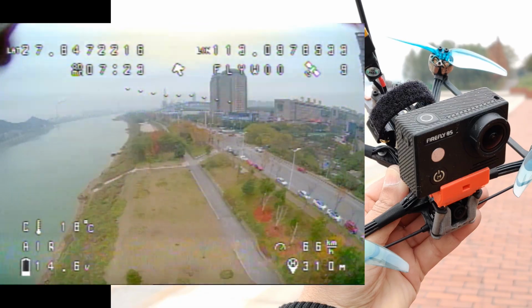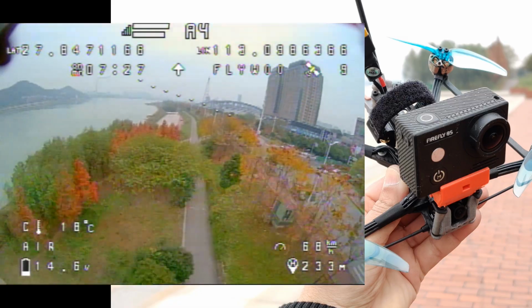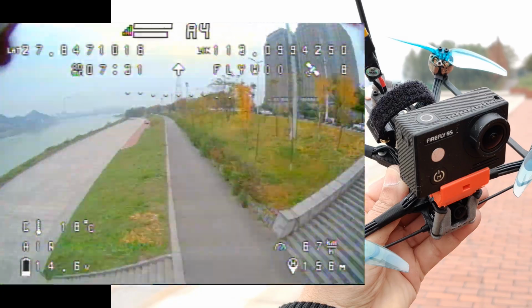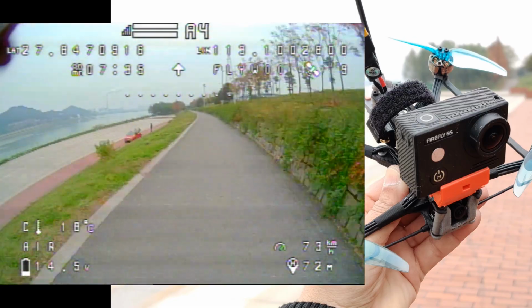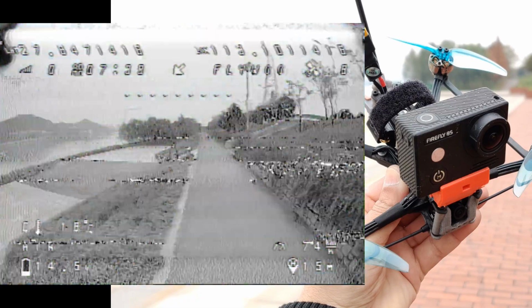Now I will come back and push to the other side, but first hold on, let's get to lower altitude, because that's what I simply love to do with the long range, micro long range or long range FPV quadcopters. Fly low altitude to the ground and get the sense of speed.